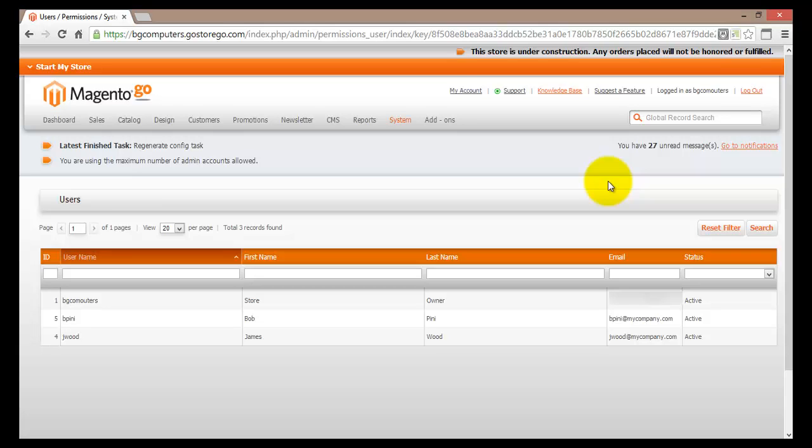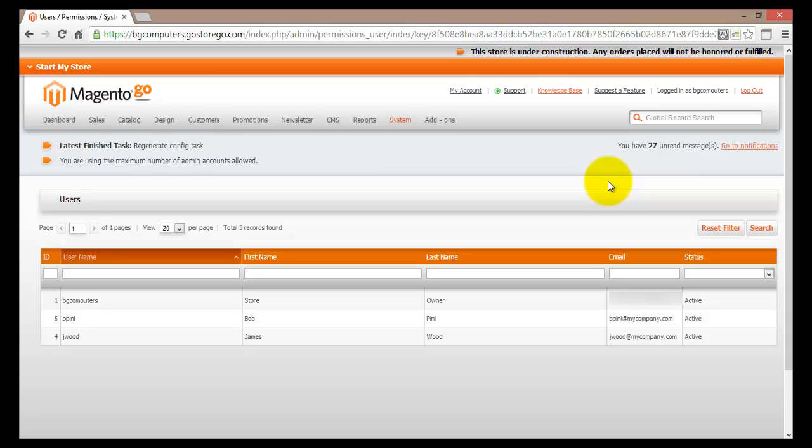Once everything is done, you would link that username to that role, and once you have done that, you will provide your programmer or designer with a username and a password. So when that person logs in, they will be allowed only to use the information that you have granted permission for. So basically a programmer would not have to do anything with finance, and therefore you would block the access to the finance section of your online store.